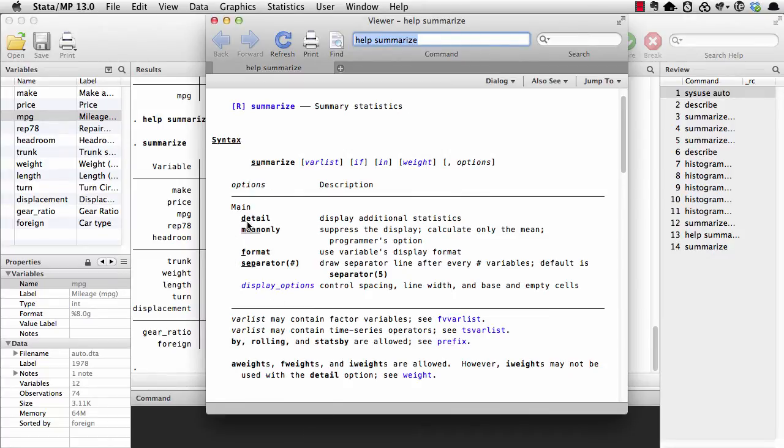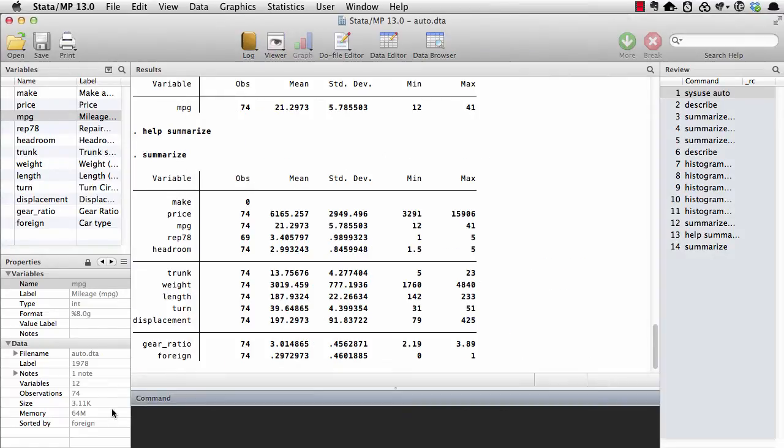The first one it says is detail. It says it'll display additional statistics. So let's see how that option detail works. If we type the word summarize, and then MPG, and then remember options occur after a comma in Stata, so we say comma, and then detail.